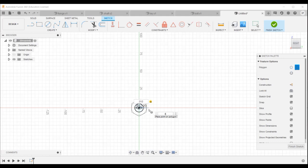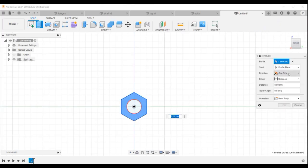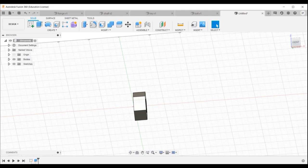(21/2) Polygon, hexagonal polygon. Finish sketch, and I am going to extrude it into 10 mm. Okay.